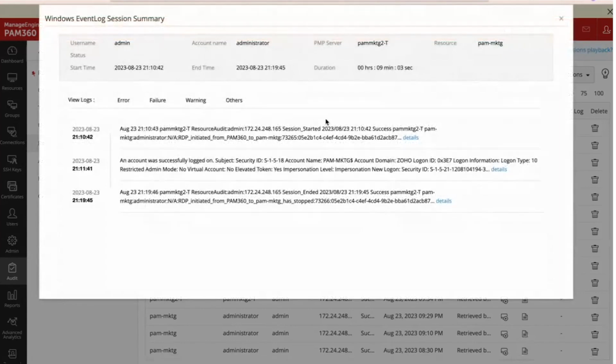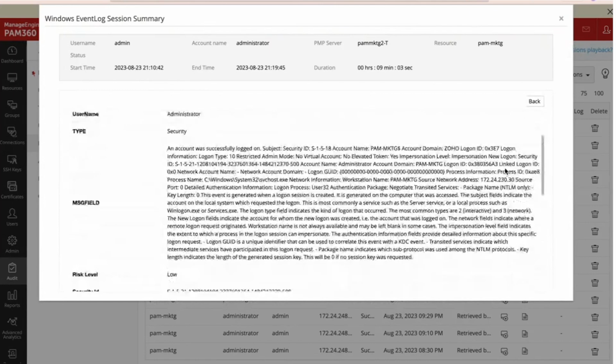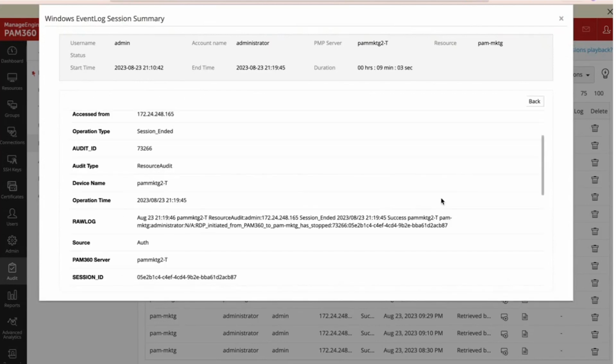From this audit activity tab, you will see a detailed report of all the actions that were performed, starting from when the session was launched to what happened during the session, and all the relevant audits pertaining to that particular session, right until the session termination activity that has happened here.